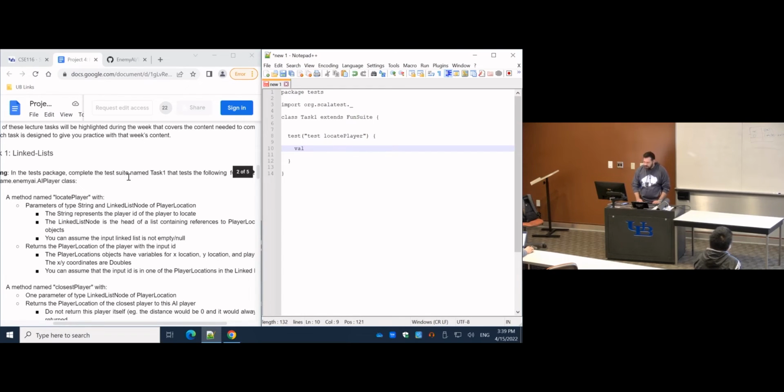If I call locate player, well, let me set up the whole thing. First, this is going to be a method of the AI player class. So I'm going to need a player object, which is going to equal a new AI player. And I need to give this player some ID. Why not player 1? So I need to create a player, and that's what the method's going to be called through.